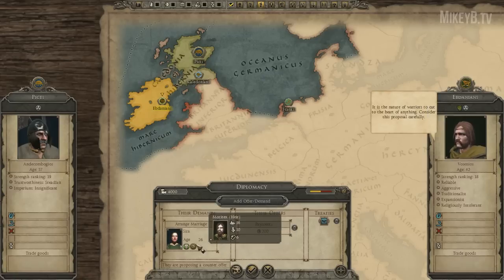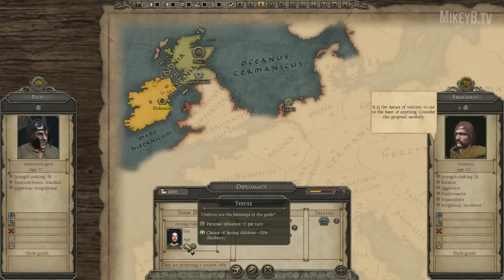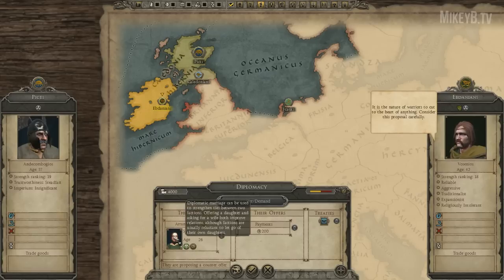Oh, they demand marriage. To consider this proposal carefully, his heir. And who is this to me? I don't know. Offering a daughter... Oh, hell no.